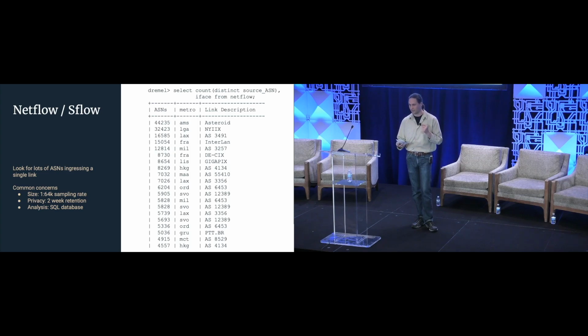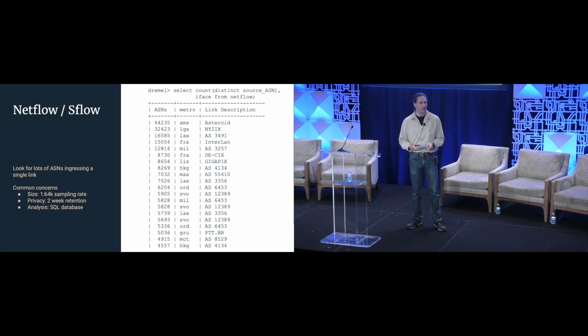To give an example of how this can be used, I'm showing some actual data from our NetFlow from the recent past, where I'm just saying for each peering link, tell me how many source ASs we saw over that single peering link, right? So the top one here is an internet exchange. This exchange has 29 connected networks. Some of them may have a customer cone with additional downstream members, but I find it hard to believe that there are really 44,000 ASs that somehow have a customer cone that comes up through this single peering exchange. So this is a very rough way of getting a sense of where attacks might be coming from.